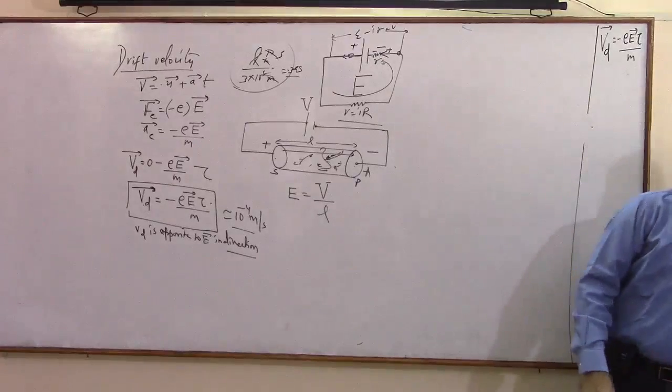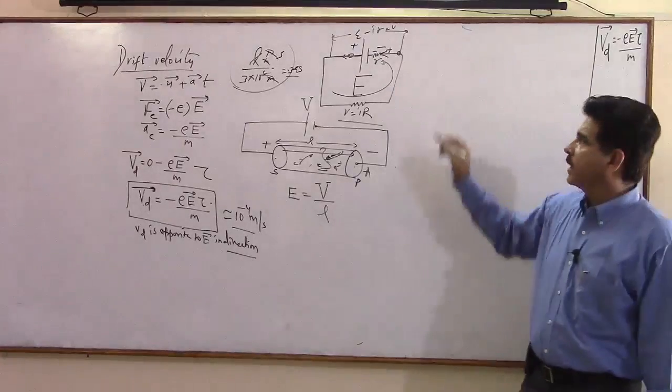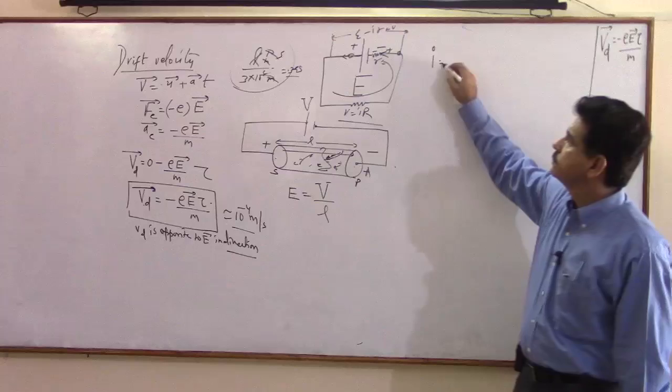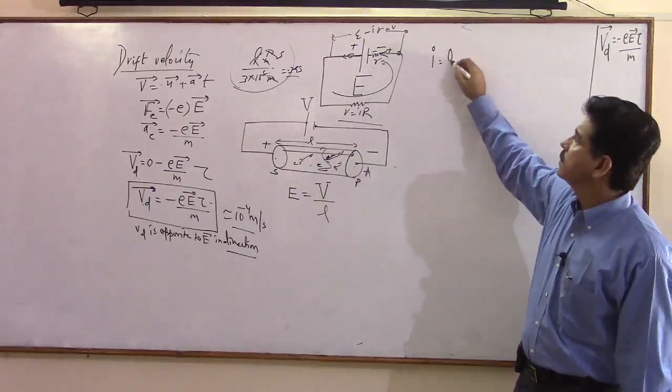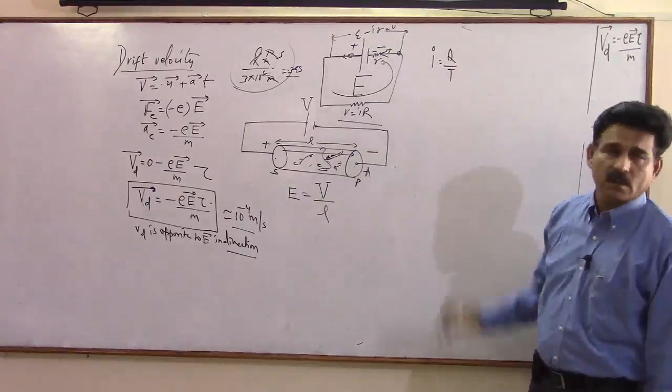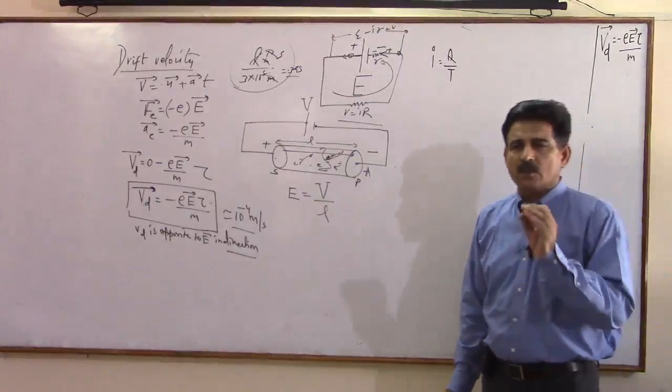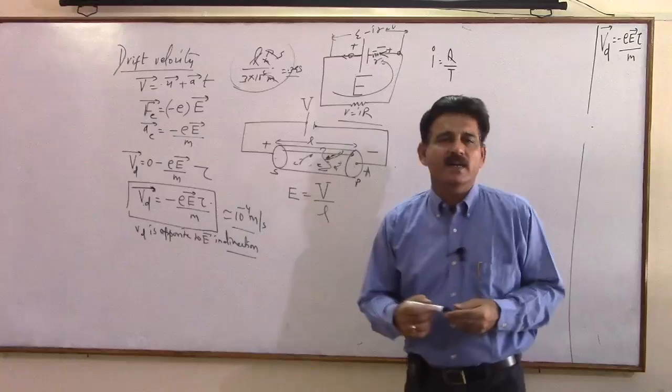Next thing, of course, is current. So current थी क्या, याद करिए, what was current? Rate of flow of charge. और average current क्या थी? Total charge by total time. So what is the total charge? Let us try to get that in place.